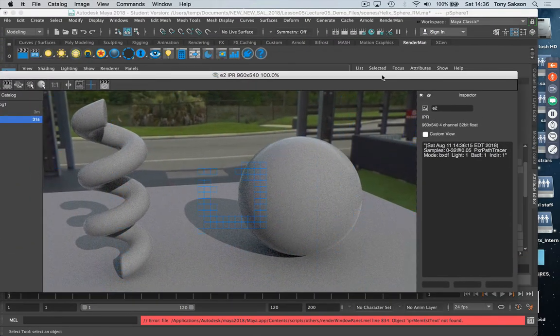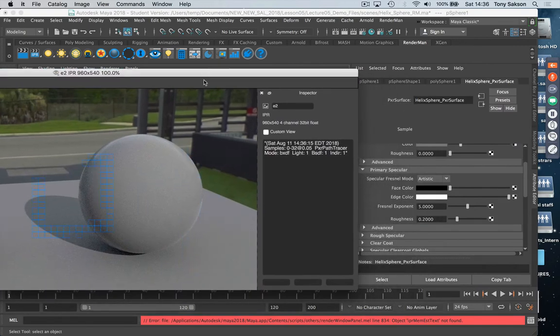I see a little piece of edge, almost like a rim light on the edge, and basically nothing in the center. That's all diffuse. It's right under diffuse.